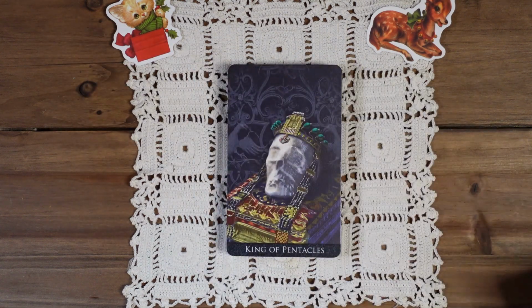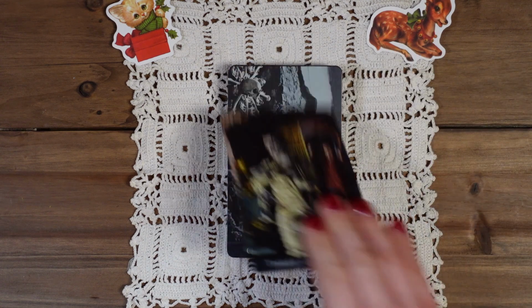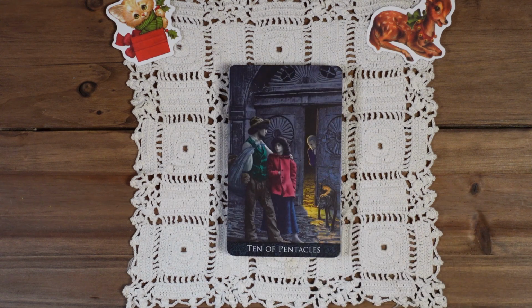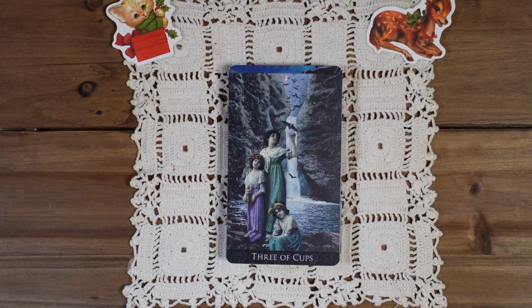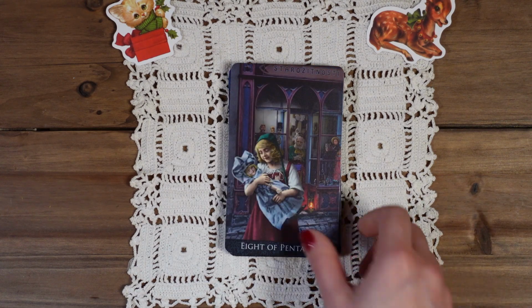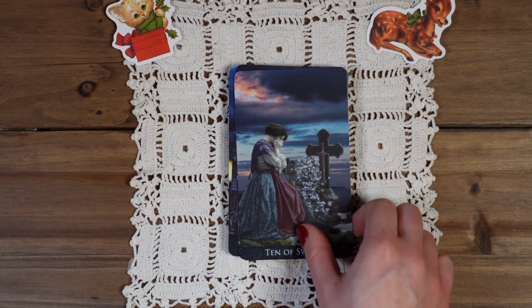I think it's got a bit of that Victorian era look to it, but it's spooky. I don't know, something about it is reminding me of when Ebenezer Scrooge is visited by the different ghosts, like the Ghost of Christmas Past, Present, and Christmases to Come. I can't think of the name. Ghost of Christmas Yet to Come or something. That whole scene, this is what this deck makes me think of. And that's where it is slotted in for me.